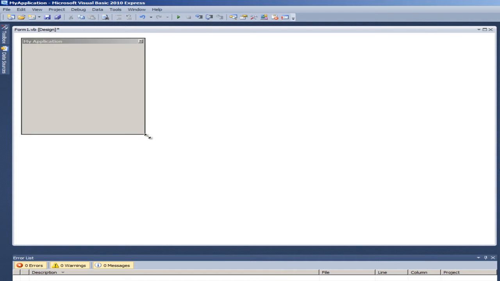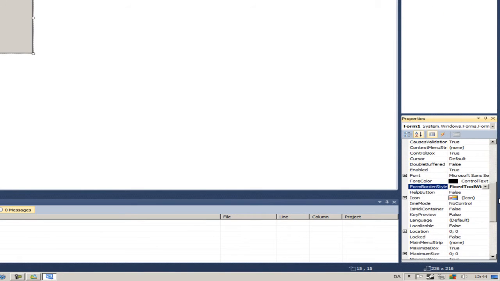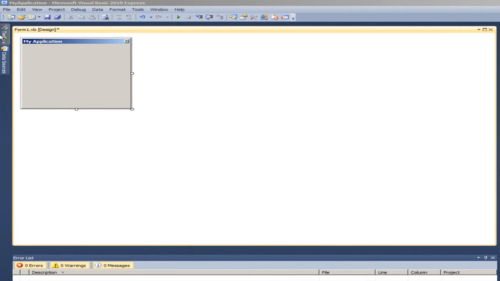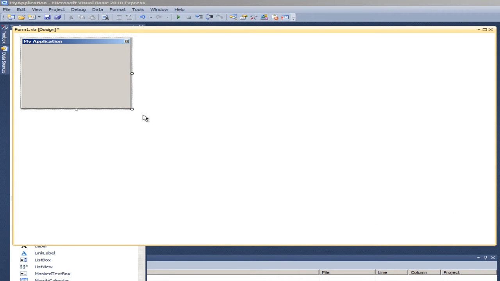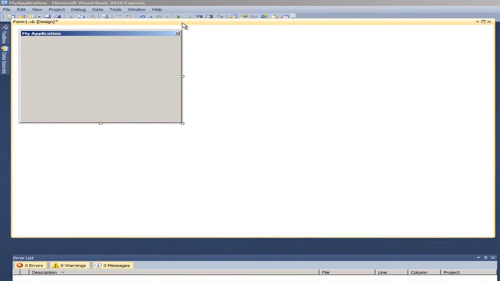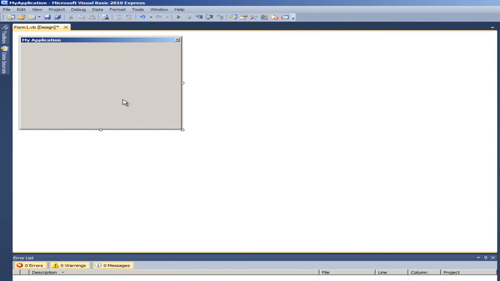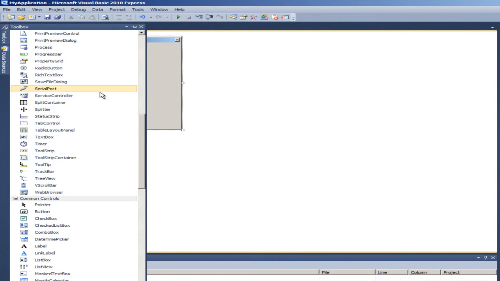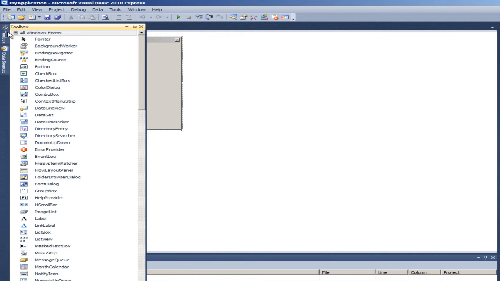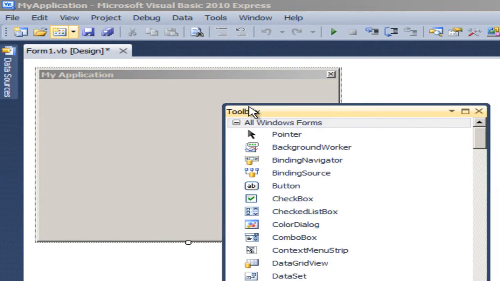Okay, now that we've done all the settings, not all the settings but most of them, we go next. So next here we're gonna put some buttons, we're gonna put what we like in it. We're gonna put some things here, just like that. We're gonna put some buttons, some images. So here on the left side where it says toolbox, this is a toolbox like I just said.